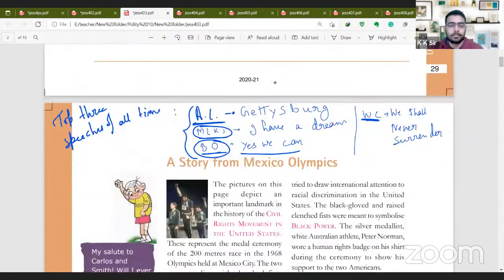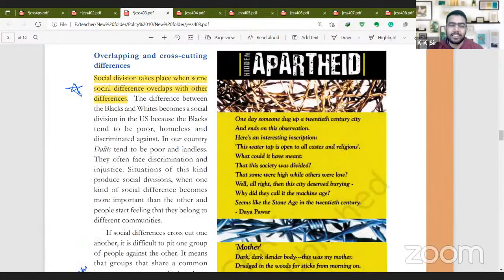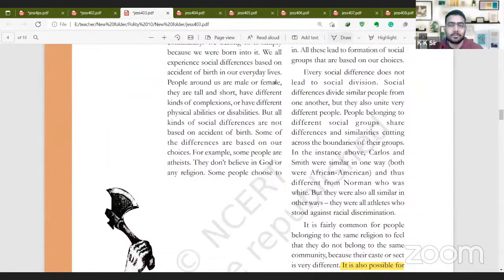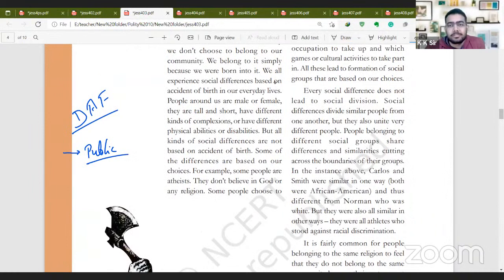So the chapter is democracy and diversity. Now, why am I telling you all this? Because in UPSC, in my DAF, the Detailed Application Form that you fill before the interview, I have written public speaking as one of my hobbies or co-curricular activities. So this is something that I prepared while doing that, because I was actually asked who is a good speaker, who do you like as a speaker. So these are some of the things from there.